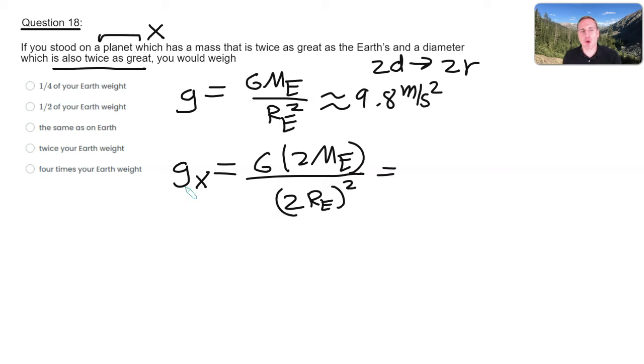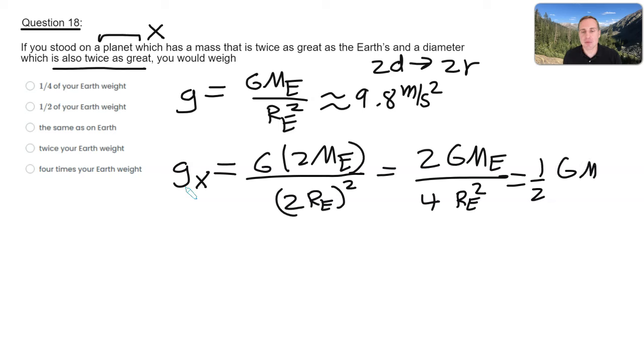Now let's work out these proportionality constants. This is 2g, mass of the Earth, over, then when you square this 2, you get 4, radius of the Earth, squared. But 2 over 4 is a half, times g, times the mass of the Earth, over the radius of the Earth, squared. But wait a second. G, mass of the Earth, radius of the Earth, that's just 9.8 meters per second squared. So we end up with 1/2 times the original acceleration due to gravity of the Earth.